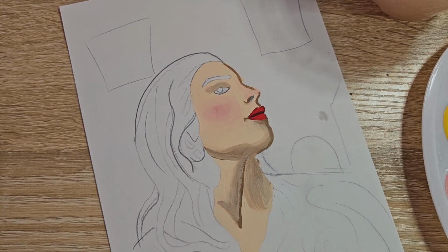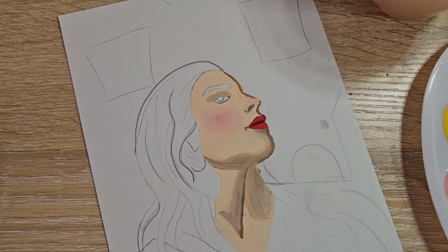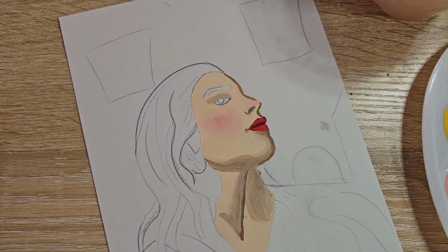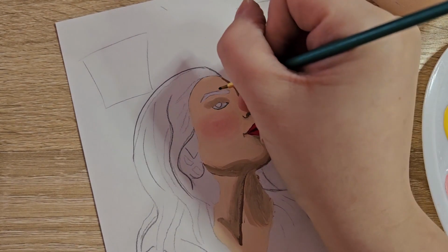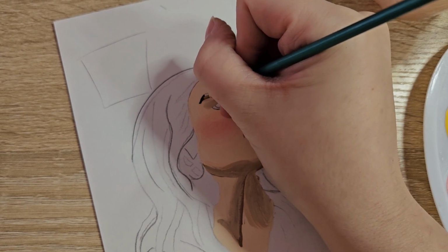Yeah, a lot of mixing happening here, and I definitely don't have as much green in there as maybe the original image would insist I have. Yeah, I don't know. I'm just going to go for the eye stuff now, just because it feels like the right move.